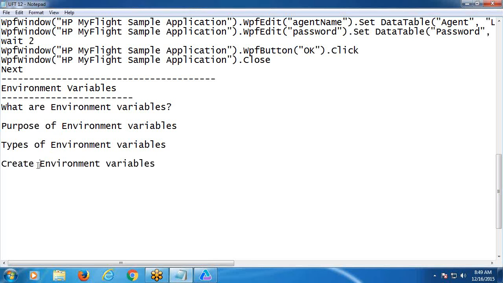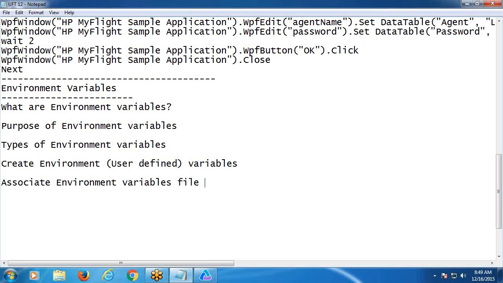See, this is user defined. Next, associate environment variables file to UFT.